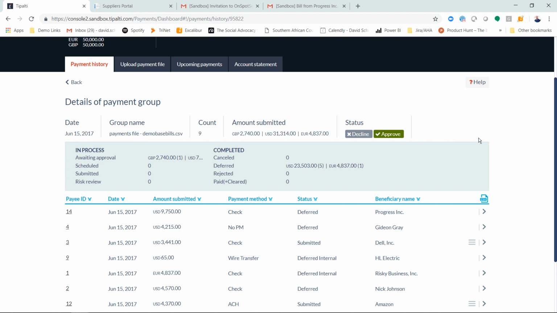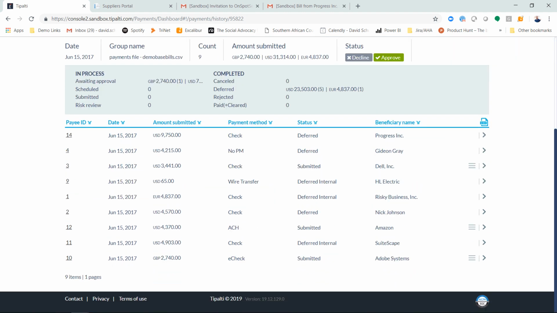So a lot of companies want to have, let's say, a controller or someone else approve for the cash to leave the building and review payments before they go out the door. And they always have the ability to potentially remove a payment from the payment run if they decide, this vendor owes us money, I don't want to process that. On top of that, when you look at this payment run, right now it's 9 vendors. It could be 900. So there's the ability to scale and do everything in one payment run.